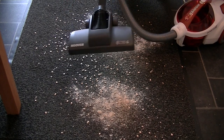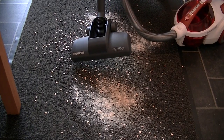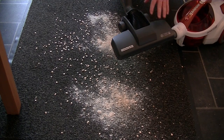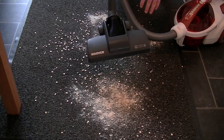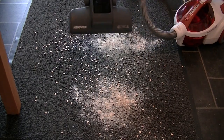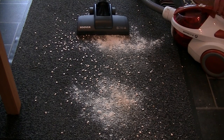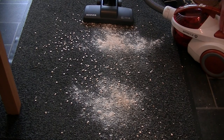I will go on to the hard floor, just ahead of this mat. I've thrown down exactly the same dirt here as well. So once I've hopefully cleaned this up, I will change this nozzle to the hard floor nozzle and see how the Hoover Spritz copes with hard floors. But for now, I'm just going to go forward and back initially through the middle of this. Now I expect it's quite noisy, probably sounds noisier on camera, but anyway, here goes. Let's see what it's like.